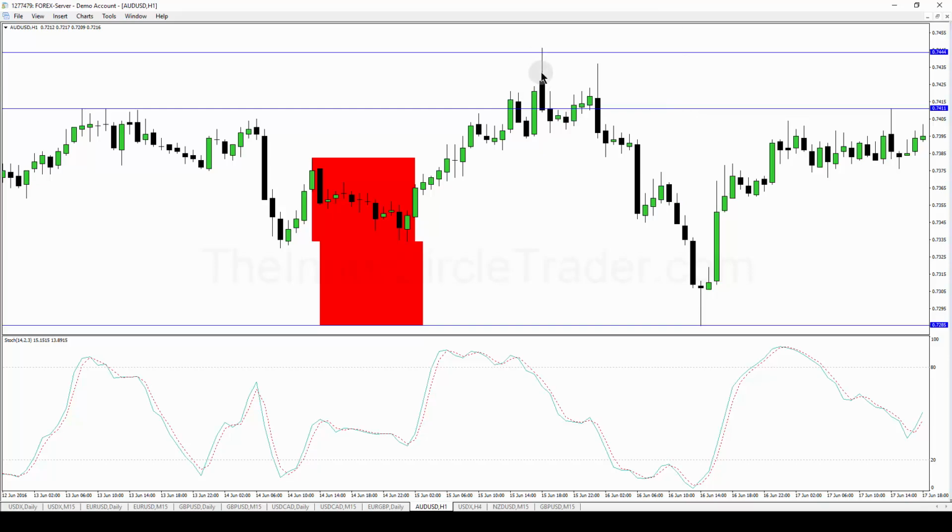And that's why you get these spike reversals on both sides of the marketplace and why you get the reactions as a consequence. So when you're looking at double tops and bottoms, while they may take time to eventually get through and trade through them, we never trust double bottoms and double tops because we understand that the market makers and the interbank algorithm will go through these old highs and old lows seeking liquidity below them in the form of sell stops, above them in the form of buy stops.